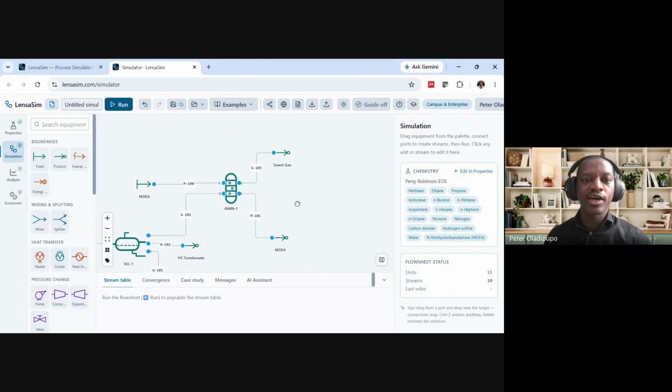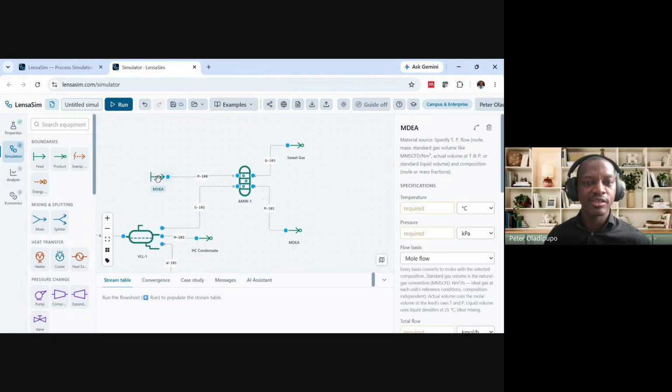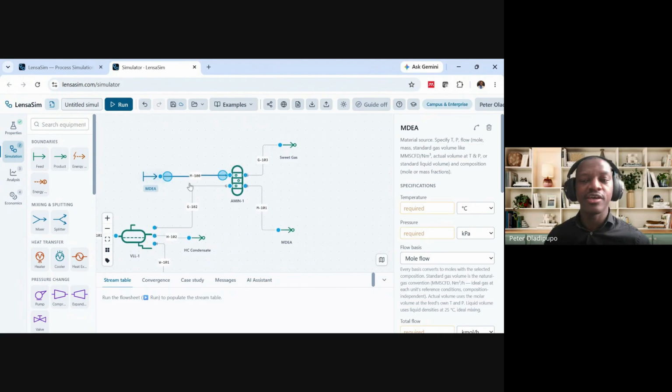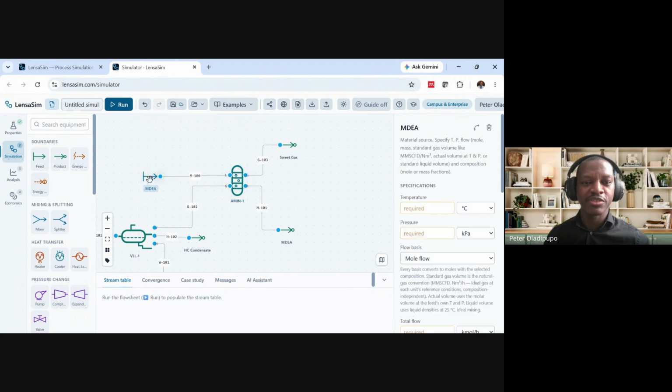Right. Okay, so we need to specify two things. We need to specify the MDA component, the composition of the MDA, the conditions, field condition, and whatever. And of course, we need to specify the unit itself. Okay, so let's start by specifying the MDA. Now, you also did research to find out the typical conditions and feed profile for this compound, right? That has been done. So let me look at what we have for MDA.